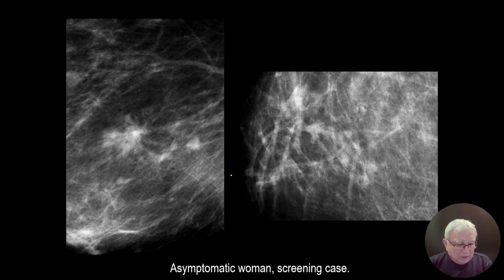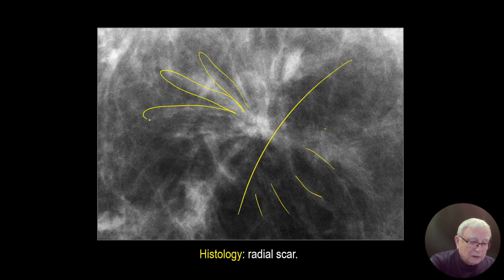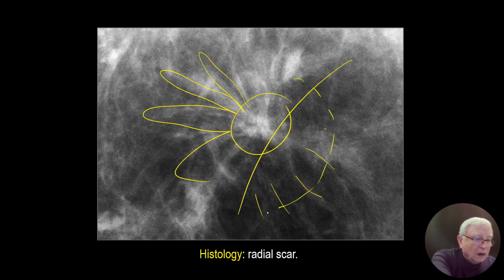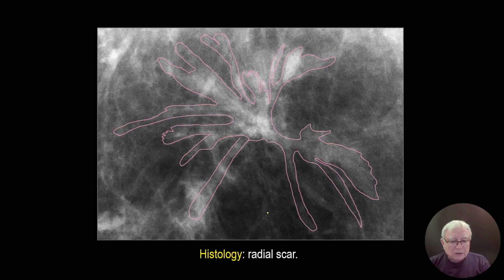I feel empathy with women. Can I make this look like a duct proliferation, but the benign type? Radial scar? Where are the proliferations on this side? How come it's only on this side? There is no cancer like this, you know what I mean, that leaves half of the circumferential area without spiculations. No. This is going to be a radial scar, and histologically proven radial scar.